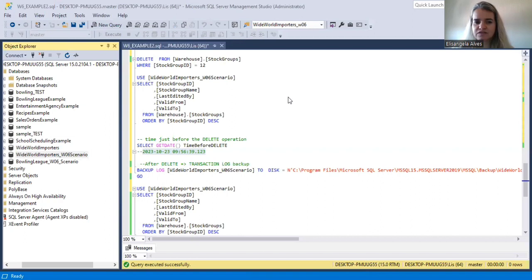I think it's correct. It's the more correct time, because at 9:56 the delete is executed, but that's not what I needed. We need to go before this. I think it will work. Okay.